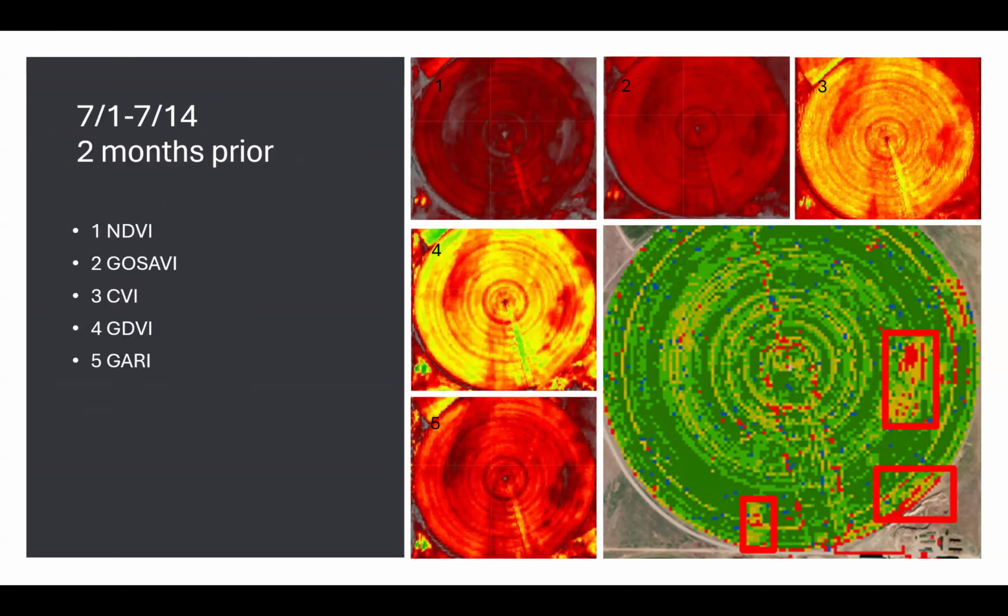So now we go 2 months out. Now I am looking at a lot of bare dirt. This is right shortly after planting. It is germinating, it is up, but it is not very good. But already I can see patterns of location. I can see some of the very same spots, and it's just a bad piece of ground. It's not a yield issue necessarily caused by the farmer. That's a poor piece of ground that either has bad nutrients or bad soil type. It's not getting watered properly for the soil type.